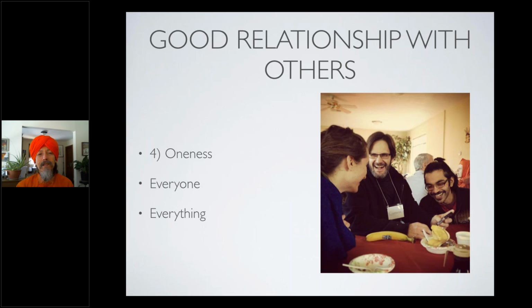And what does it mean? It is that idea that me and everyone else and everything else, we are all related. We are all an expression of a supreme truth or a supreme vibration. We are all like small vibrations in this universal vibration. So we are all related.